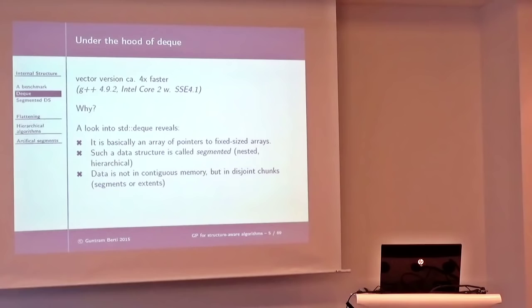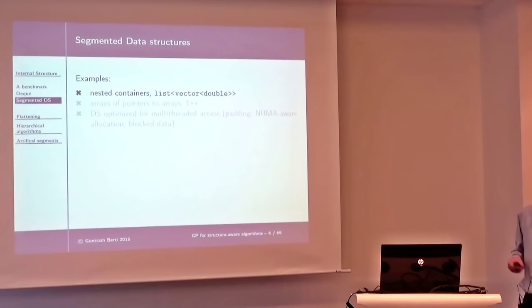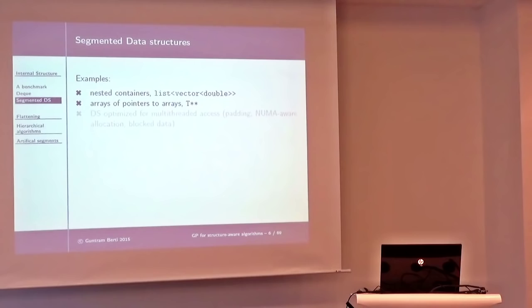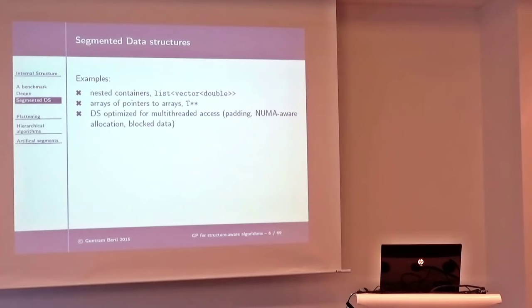Normally, if the deque is allocated in one go, the chunks would be rather close to each other, but that is not the problem here. These chunks are called segments or extents. Examples include list of vector, vector of vector, or container of container. If you nest containers, you get this type of structure. There are also TC-style pointer arrays optimized for spreading to avoid false-sharing in multi-threaded applications, or for strongly heterogeneous hardware where you allocate parts of your data near the cores that compute them. I expect these data structures to get more common as hardware gets more heterogeneous.